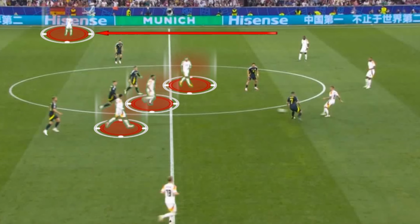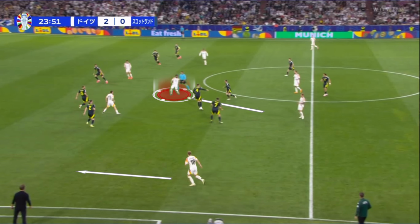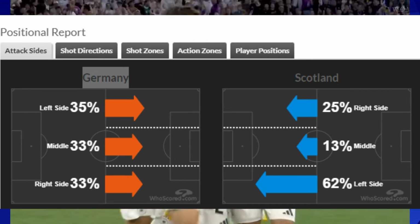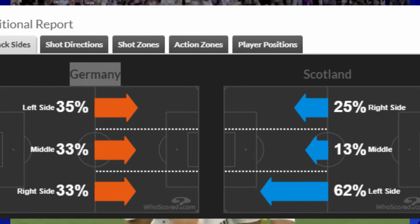Scotland's lack of a staggered defensive midfield structure, forcing Germany to play back, meant that things were easy for Germany. A common feature of the first half was Toni Kroos finding time and space to bring the ball forwards where he could thread passes to Gundogan, Wirtz or Musiala. There was then space for the fullbacks to receive a pass in the final third. The build-up has one goal: to control the ball and reach the final third, which they did in even proportions on both sides and through the centre.